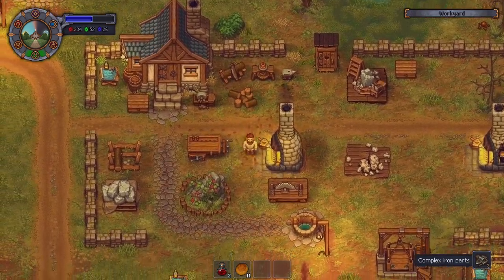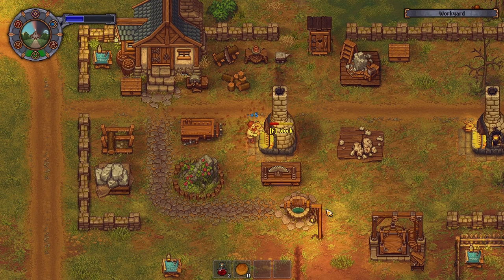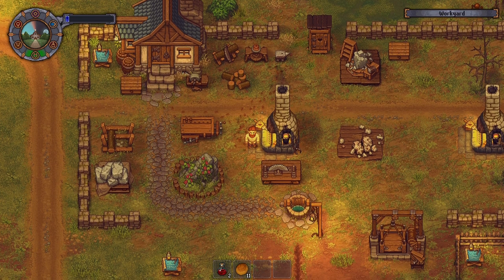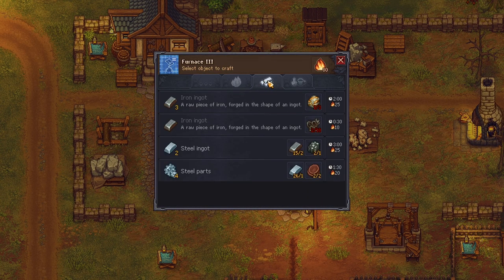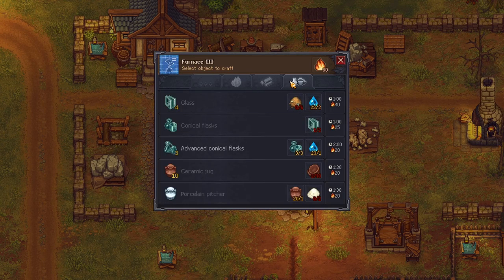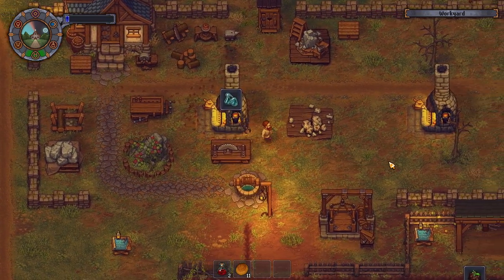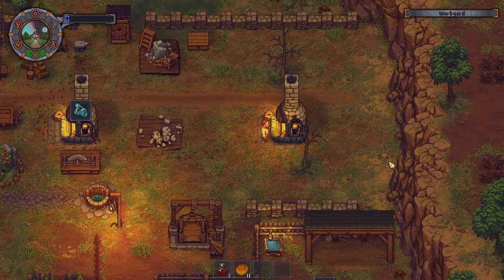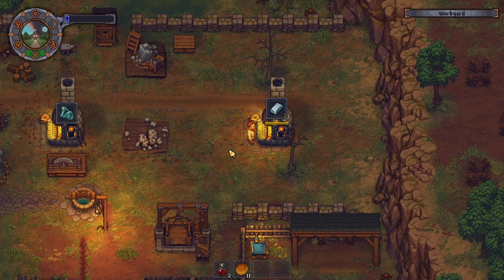And then I found out how to make some acid, and one of them I think we can do. The other one we may not be able to do. How do I make jugs again? At the pottery wheel? Let's just make this. And then you just make some steel ingots.